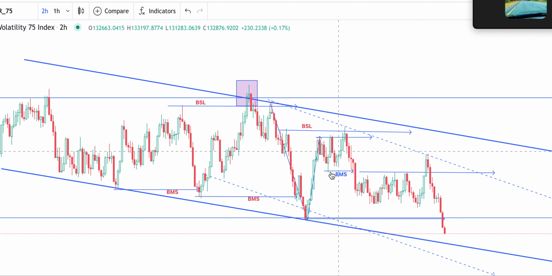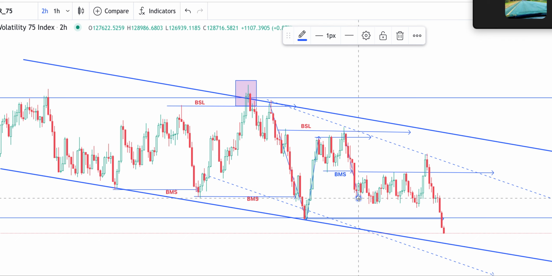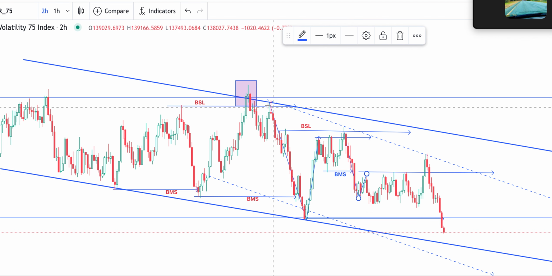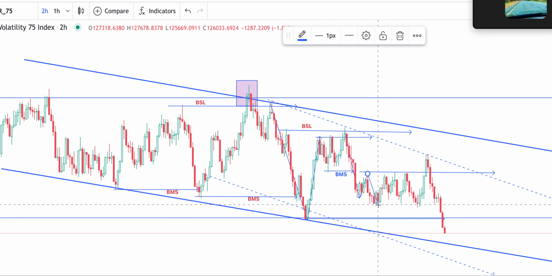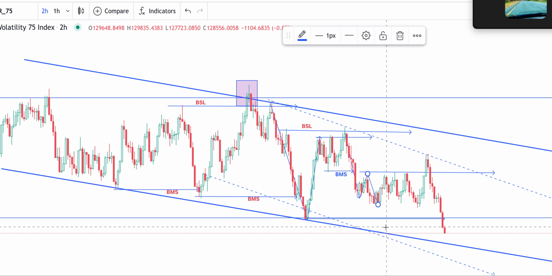So now, because price has broken structure, what do we expect? We expect price to drop and give us a series of what? Highs. You see what happened? The same thing here. Price broke the structure here and it left highs there. It starts to give us a series of highs, above which is liquidity, which will be taken before we can confirm the sell. So this was a good indication that price is going down, because we've got a break of market structure, which will be the direction of the market.